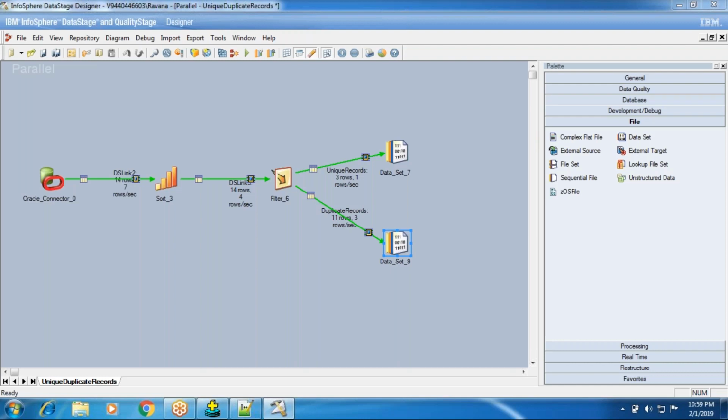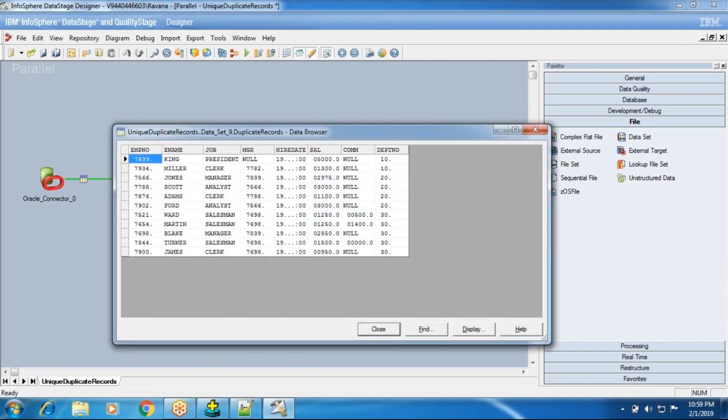Okay, so taking remove duplicates to and from Oracle, the copy we have used before, that is our practice scenario. It's not a big scenario that we can say. It is a practice scenario, and this is an interview scenario. In interviews, people will ask you how to capture unique records and duplicate records in two different data sets. And one more thing, they may ask you how many ways we can remove the duplicates. There are multiple ways. Up to now, we have seen the remove duplicate stage, and in the sort stage, we have allow duplicates true or false. So, like this, the interview section goes throughout DataStage.